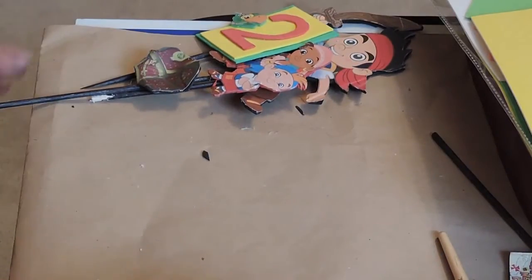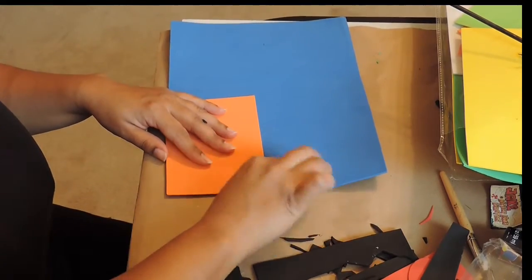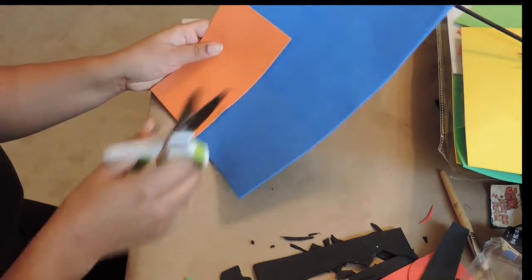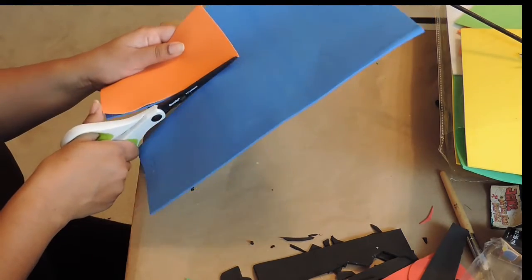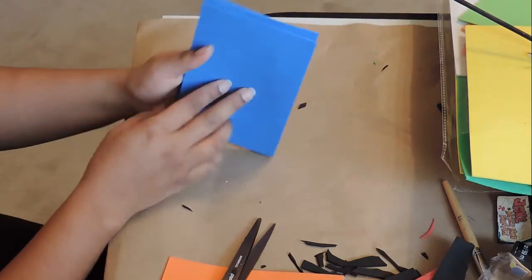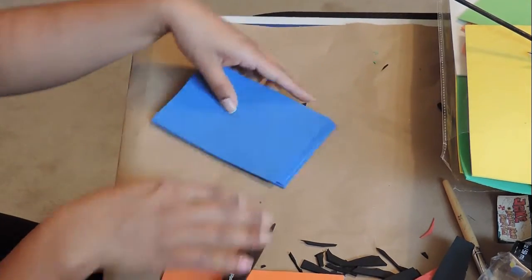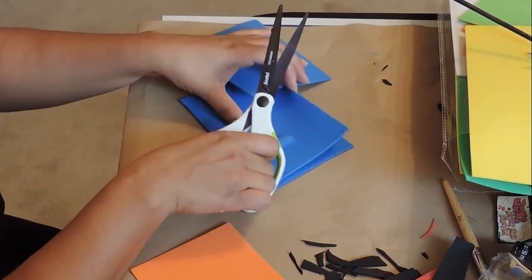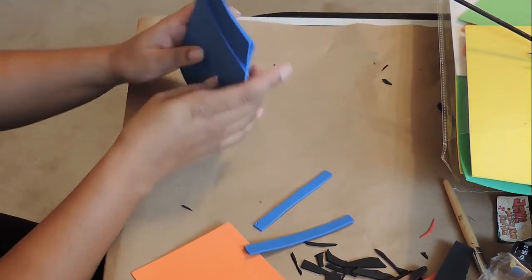Hot glue all the figures to the sticks. You want to set them aside, and we want to start creating the sail part of the boat. So basically here I'm getting this orange foam. It's already pre-cut, it came in a package, and this size was actually perfect. So what I'm going to do is cut 3 of these, and I just want to make sure that I cut a little bit of all of them, because I want to have a small, medium, and large. But you don't want them to be super small. So you just want to make sure that there's a little bit of off balance of all of them. So small, medium, and large.